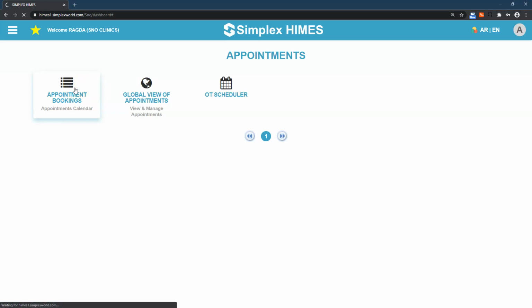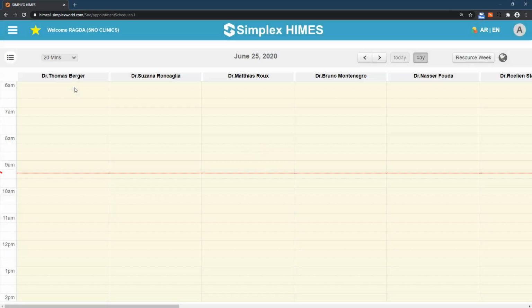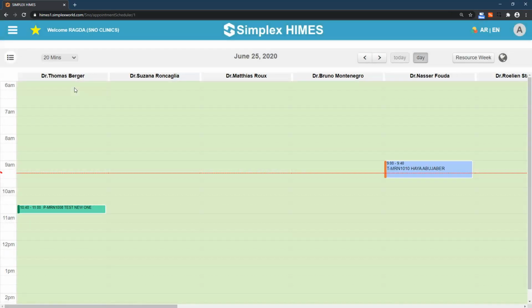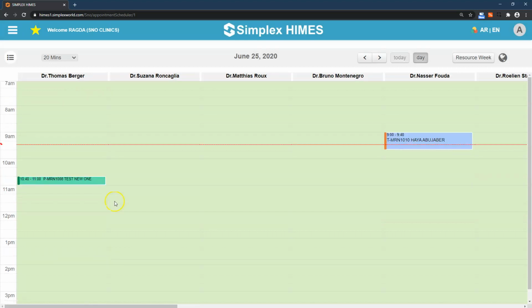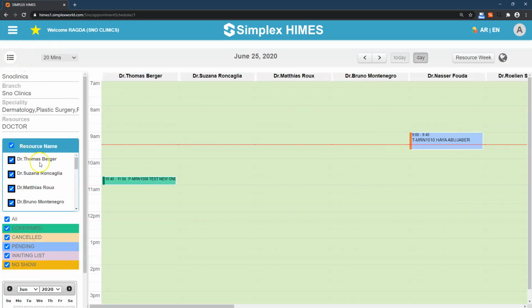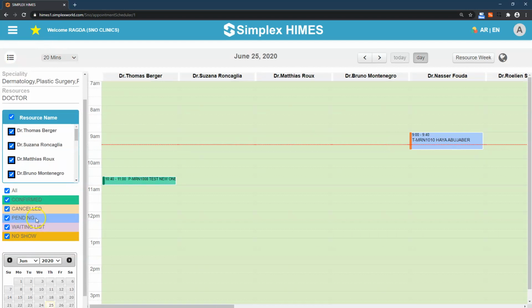So we go to appointment bookings. So that's how the calendar looks. Before we proceed, let's get accustomed with the color coordination. Very, very important. Now, this means pending. I will open it here and you can see. So we've got pending, purple, blue, whatever you want to call it. I'm very confused about colors. So pending, then green is confirmed.